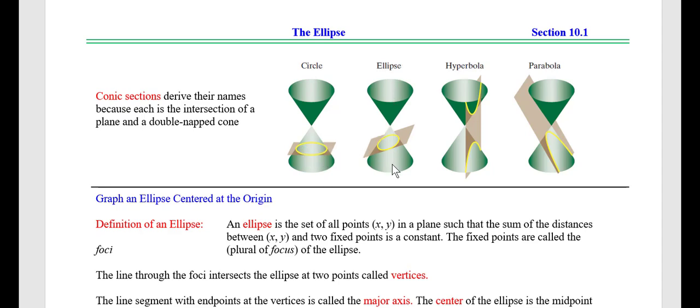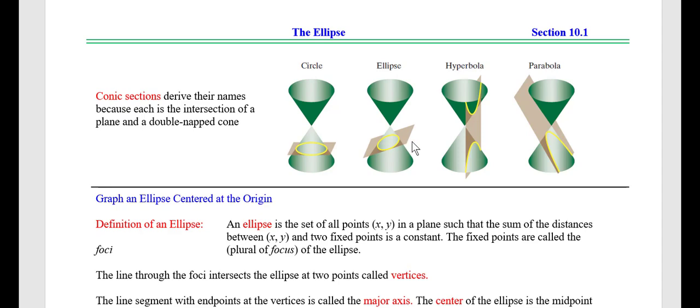Likewise, an ellipse is pretty similar, but it's where that plane is just tilted up a little bit, tilted in some direction. In that case, it's not vertical, and it's not parallel to the slope of the surface of the cone, but it's some angle in between. It slices that cone at some angle, and it makes this ellipse shape.